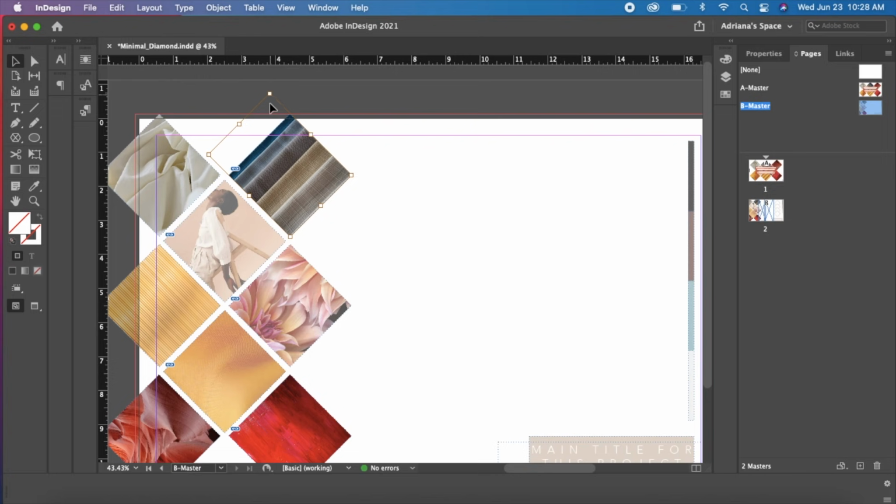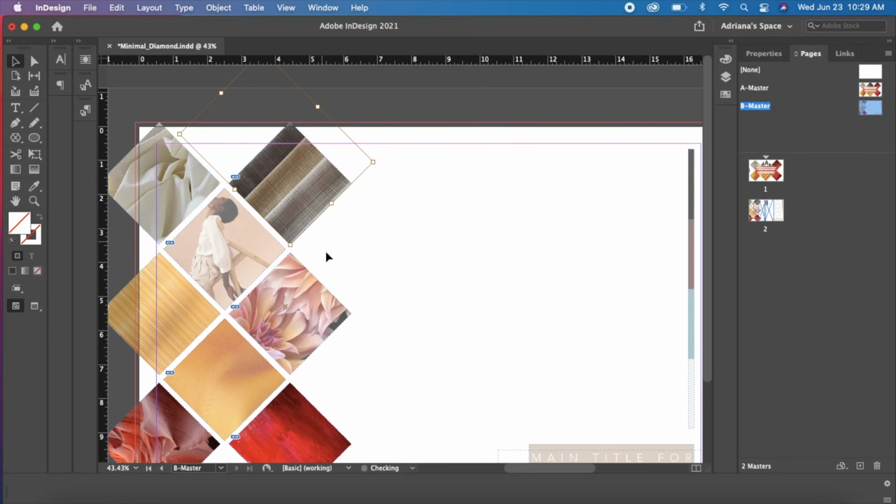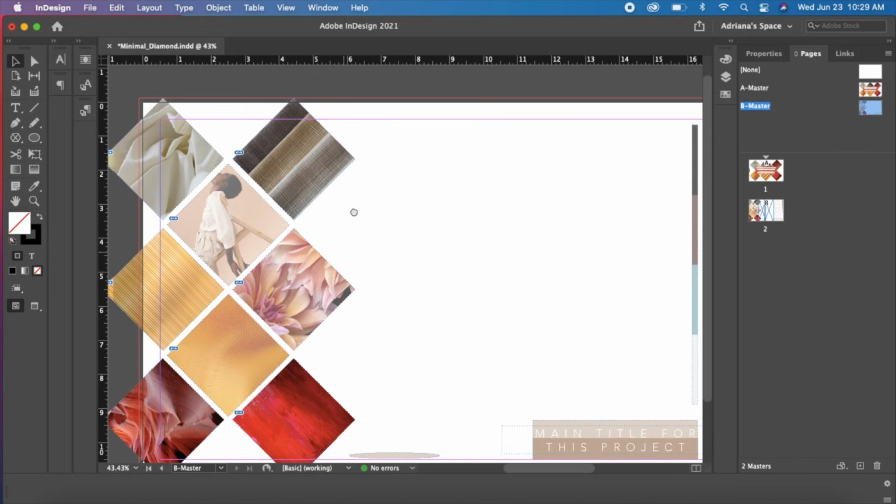And I will enlarge. The difference, here's the thing you need to remember in InDesign. If you click the actual frame and try to make changes to the frame, the image itself is not moving. However, if I click the center circle right here, now the frame won't be changing, but the image will. So the frame remains the same except for the actual image. Okay, so this is a really cool thing to remember in that sense.